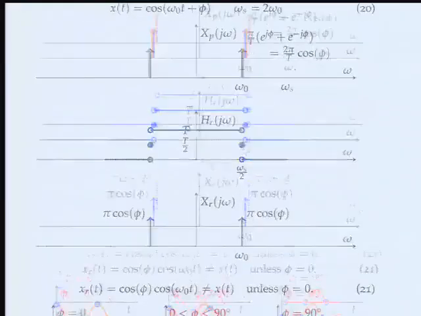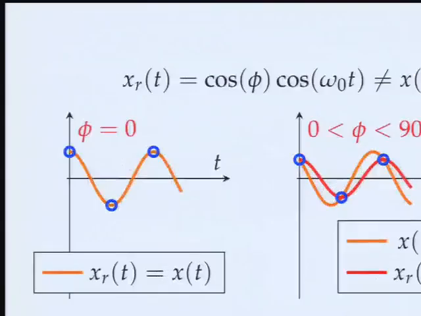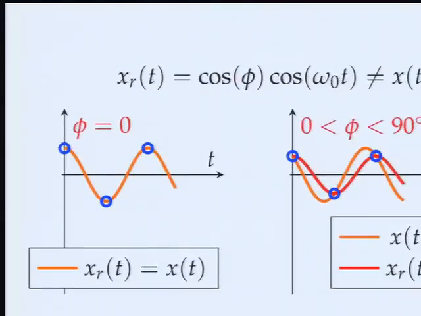So I think I'll just skip the details but show you an example, right? If phi is 0, we're just talking about a pure cosine, right? And if I sample at twice the frequency of the cosine, then I hit the high and low points, right? And when I give those points to the interpolator, they will just pass a nice and smooth curve through it, which will again be a cosine. So this is a case where x_r(t) and x(t) actually do match.